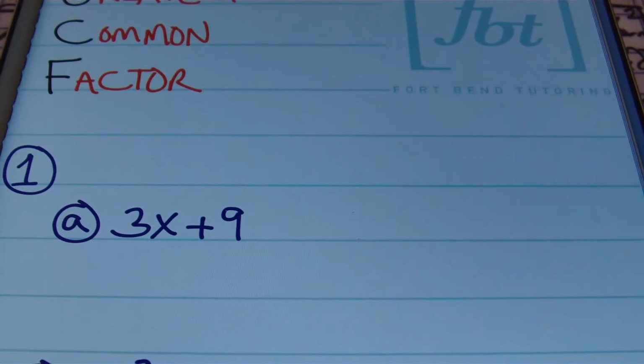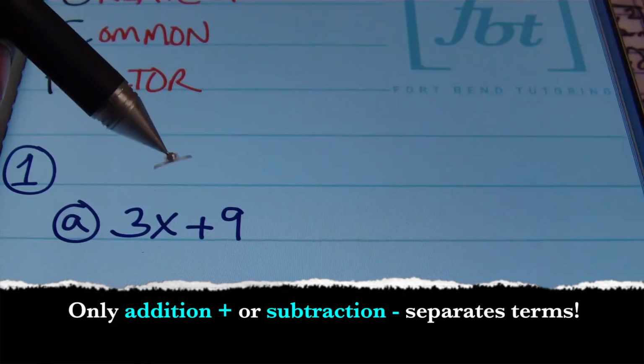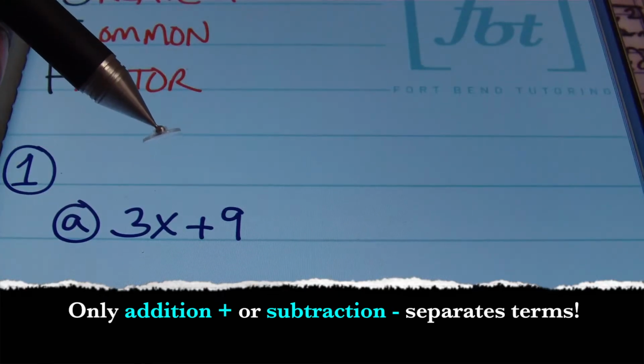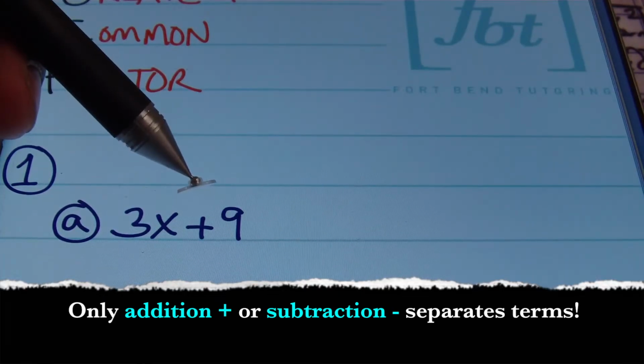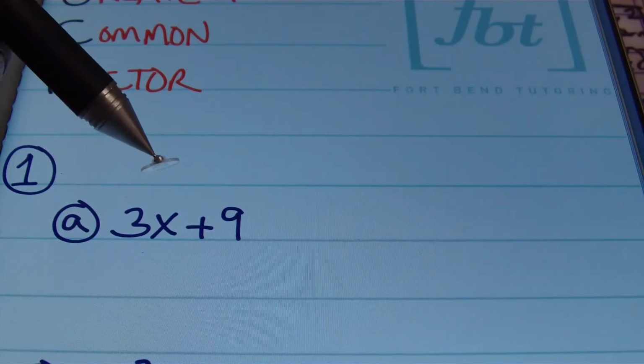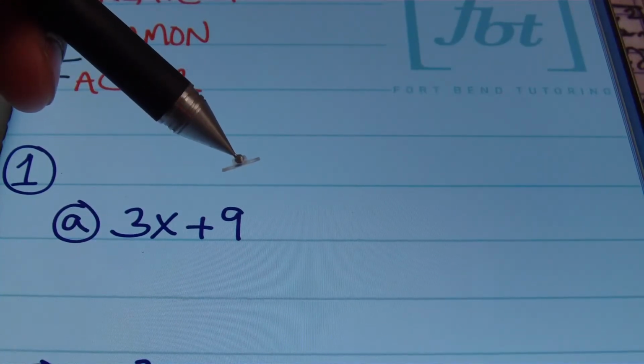What I prefer to do is compartmentalize the process, all right? I do it in parts. I do it in pieces. The first thing I'm looking for is a common number, a common coefficient. Then I check out each of the variables in order, all right? So as I look at 3x plus 9, the first thing you should think about is how many terms you have in this expression. Well, terms are separated by plus or minus signs. Okay? So here I have a plus sign, so that's going to separate the first term, which is 3x, from the second term, which is positive 9.